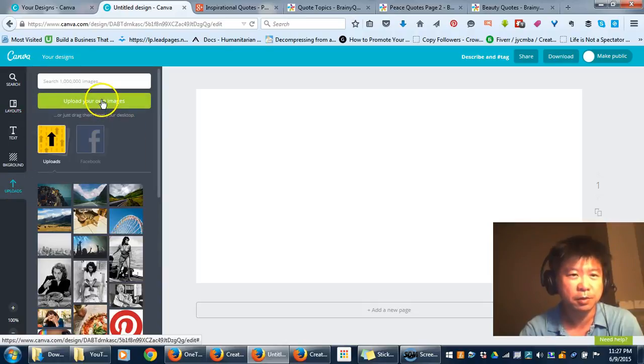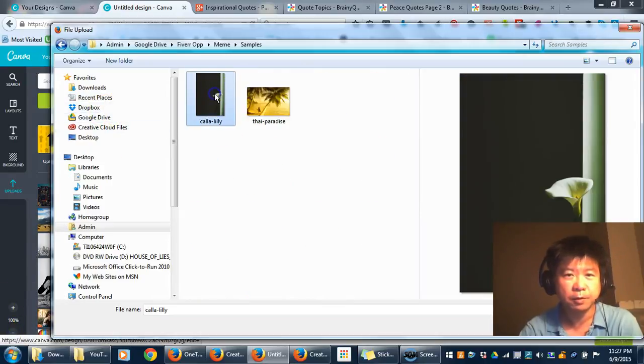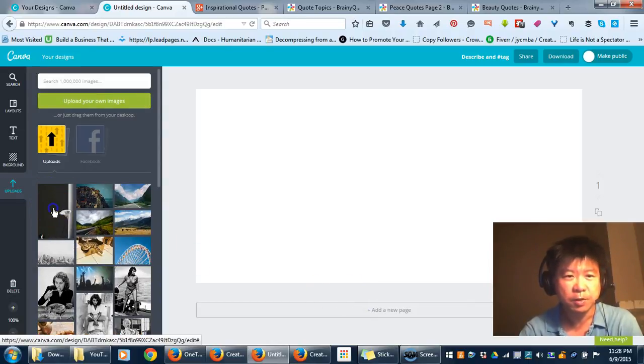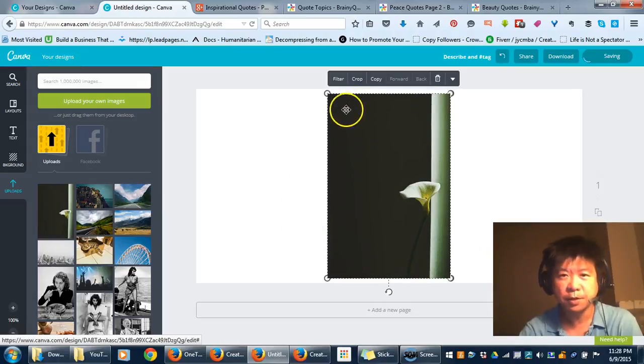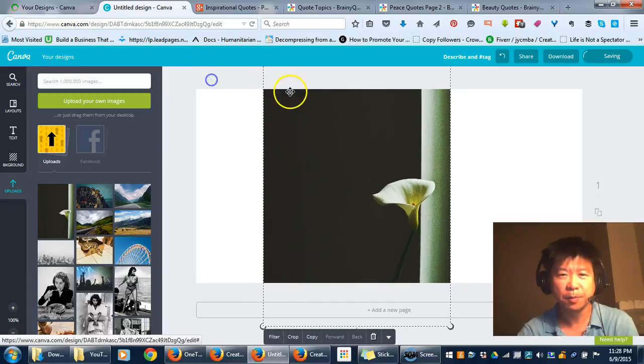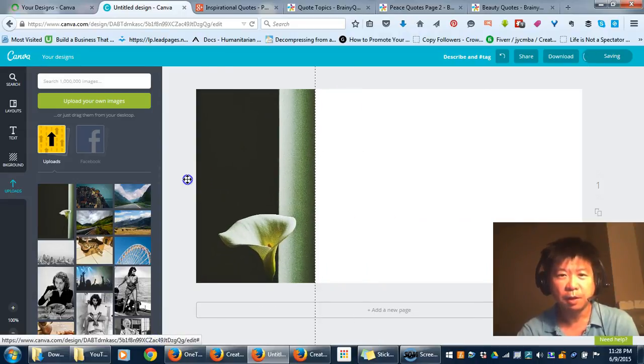So I'm going to upload the photo. Here I'm using the calla lily that we found, and it will upload it. There it is. Once we select it, of course you can see it's not going to be the right size in this case. It's really hard for this one because it's more vertical than horizontal. But I'm still going to go with it anyway because I want to use a lot of this space here, and we'll see how it turns out. If it's really not going to work, then I'll switch it over.